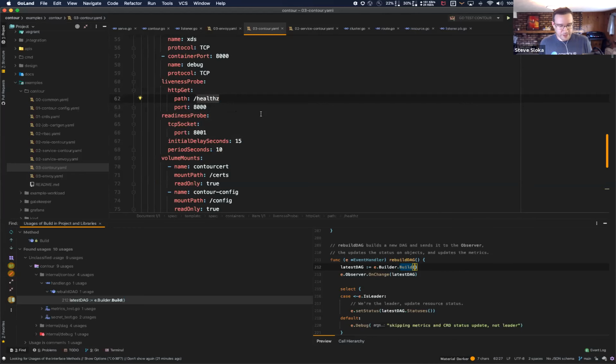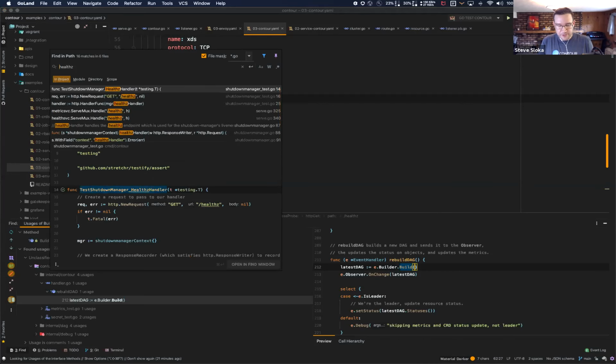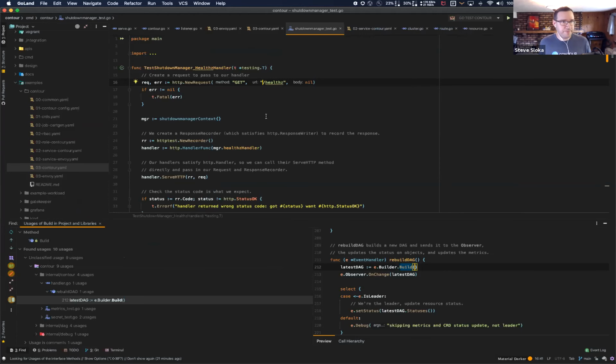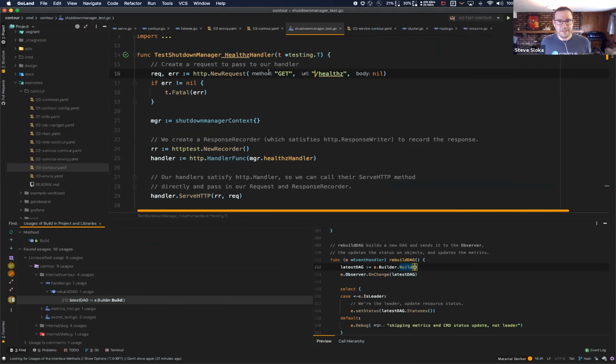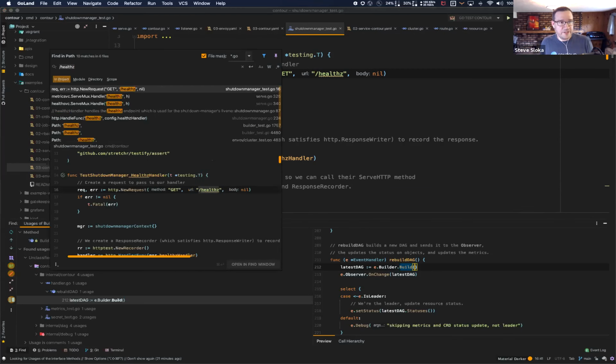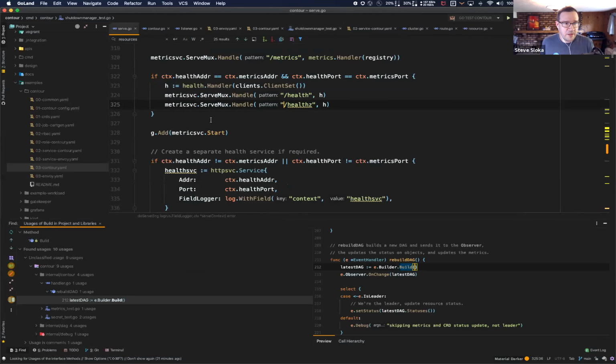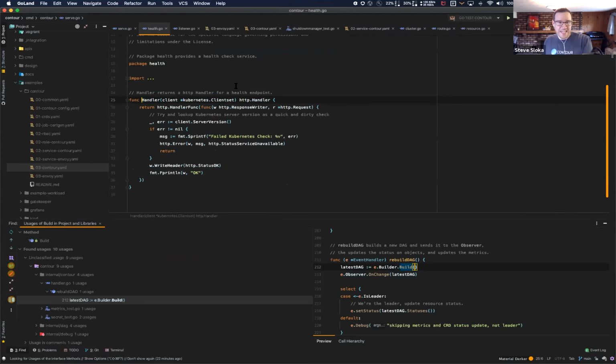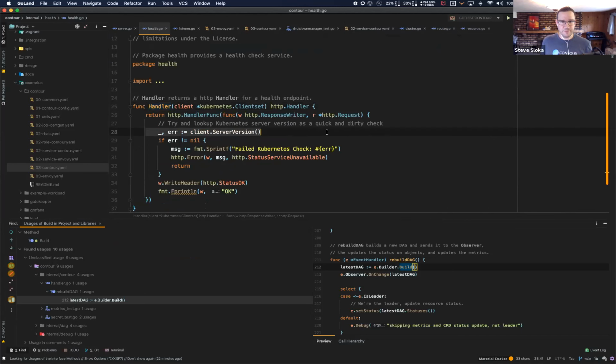And I think I wrote this forever ago. But I think it tries to do a query against the Kubernetes API. It tries to do a query out to the Kubernetes API. If it can't, then it'll fail that liveness probe, and that should force Contour to restart. It tries to get the version of the server you're connecting to, and if it can't, it basically blows up. It'll fail that liveness probe, which should cause Kubernetes to restart that instance of Contour if for whatever reason it can't connect to the API server.